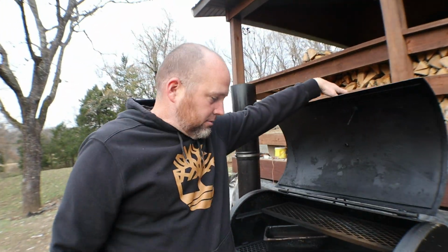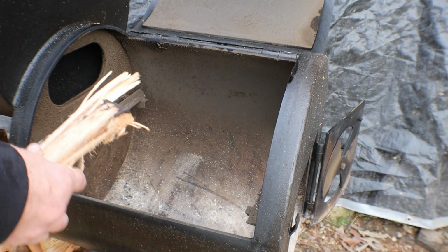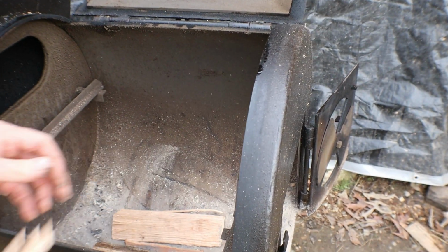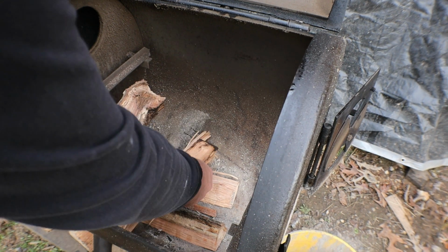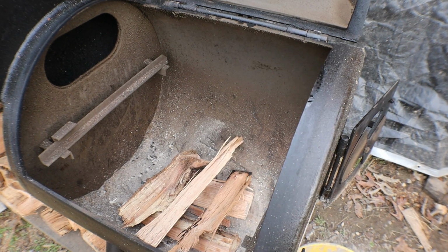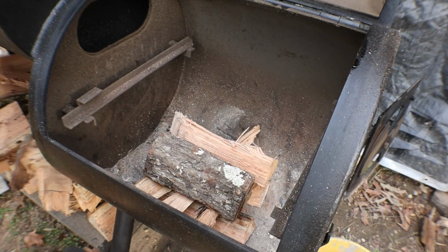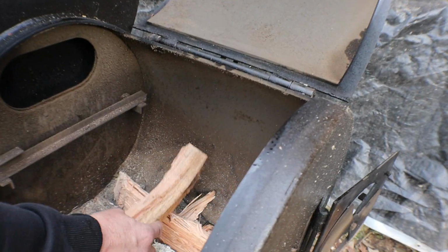Take the baffle out. When I start a fire out here in my smoker, I don't use charcoal, like I said. Take this, take one like this. Let's grab one of these. So we'll put one right here, like this. Let's put one like this. Oh, you can tell I'm stacking my wood. Let's grab one stacked like this. Get your torch.